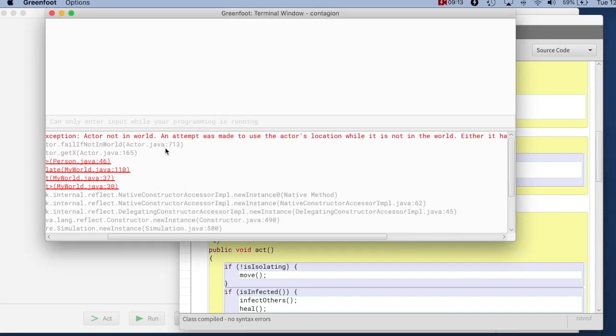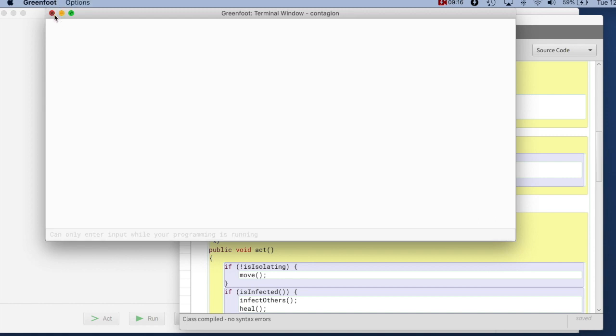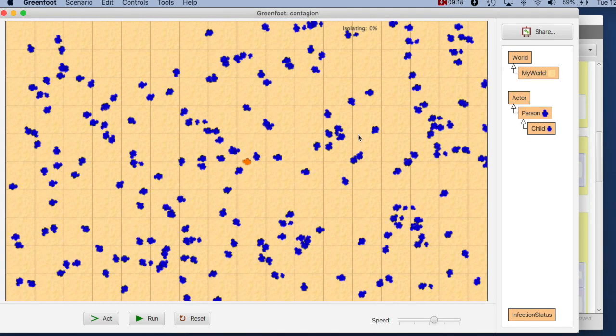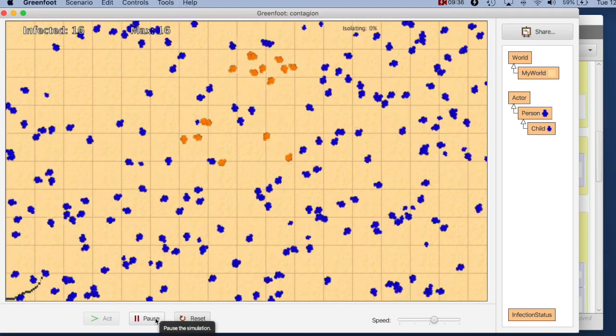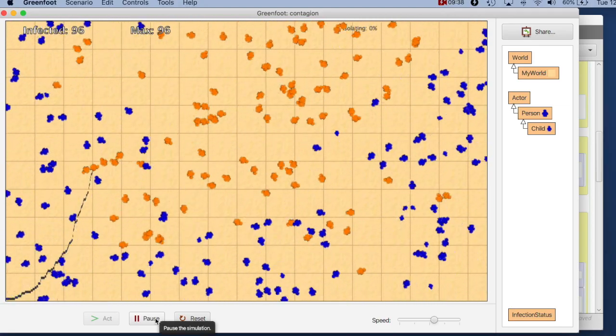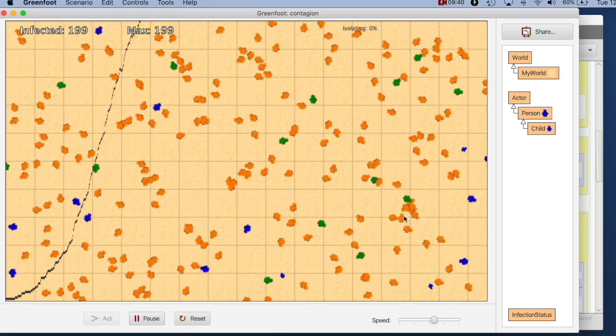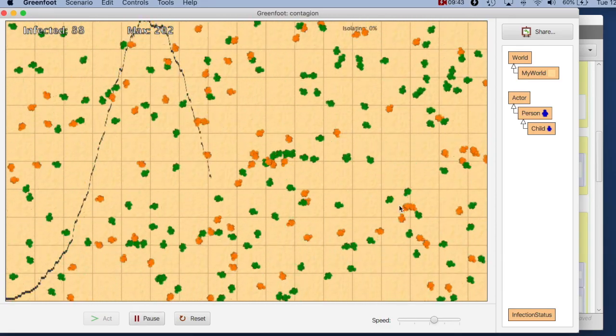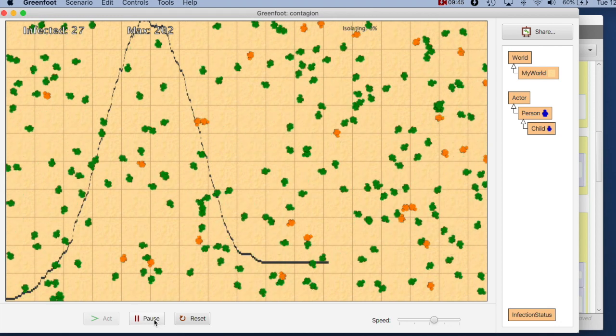Let's try that out. So we can close our error display here. We go here. And now if we look at our world here with the people in it, we can see there are some small people in it. There are children that have been added occasionally into the world. So if we now run this, it's fine, and we see the people run around and the children don't move at all at the moment. And after a while, actually, it appears as if all the children have gone.